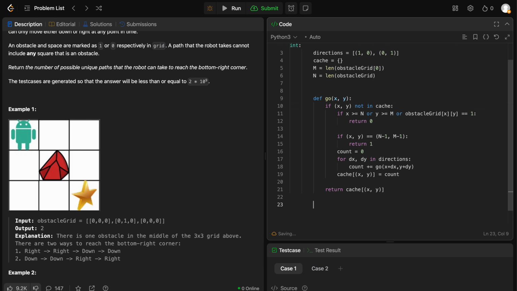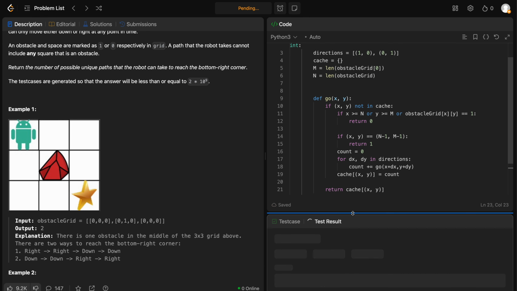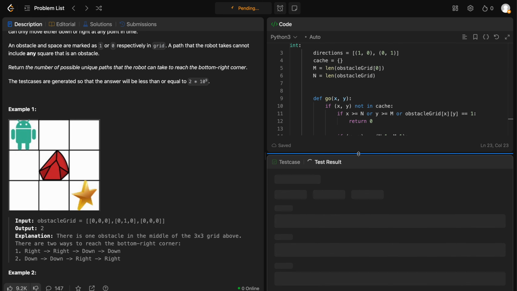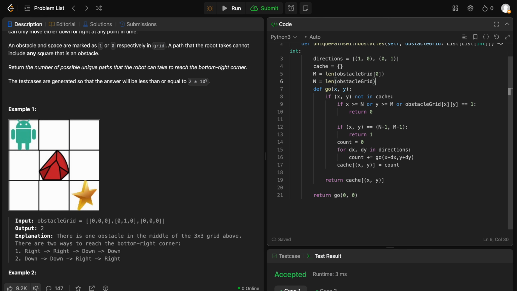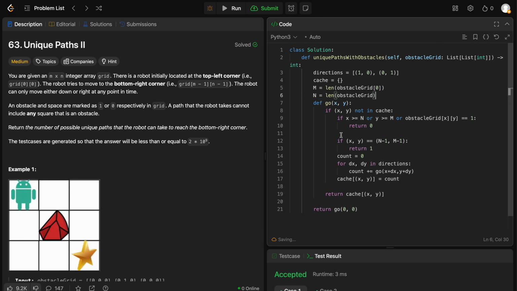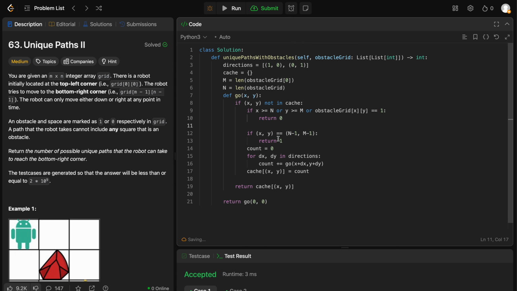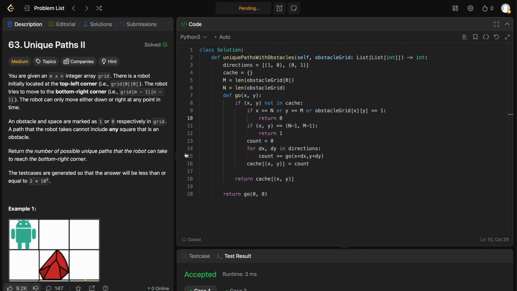And we are given a grid. So here we return go of 0, 0. Let's see if this works. Seems okay. Let's try submit.